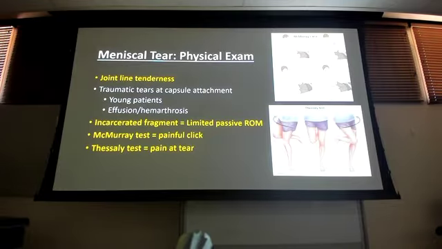And then if I'm doing my McMurrays and I'm getting that significant clicking and popping, and we're talking about significant, when you feel it in phase 2, you'll remember, right? Because does every bucket handle tear become engaged and incarcerated? No. Sometimes it comes and goes, and sometimes over time that tear can propagate again, right? So they can change over time. But if it's truly stuck, when you do the range of motion, you should be able to discern that. Okay? So what's the Thessaly test? Is that test where you have the patient?